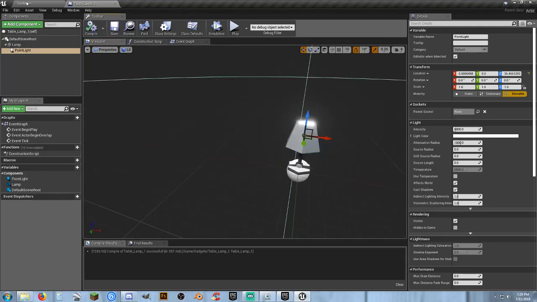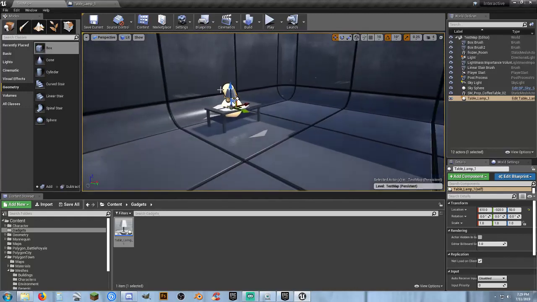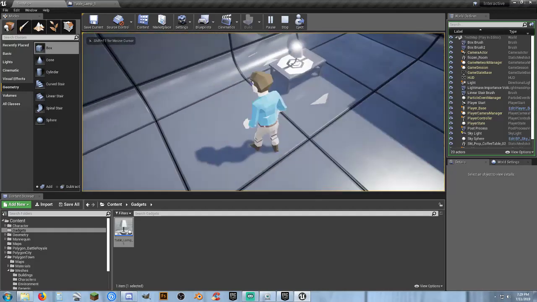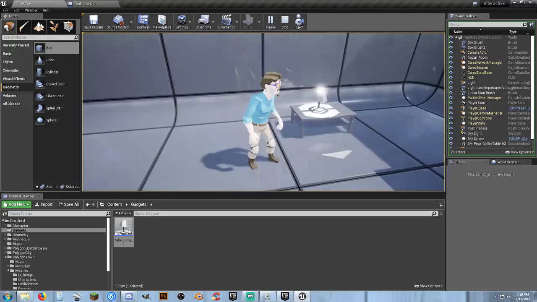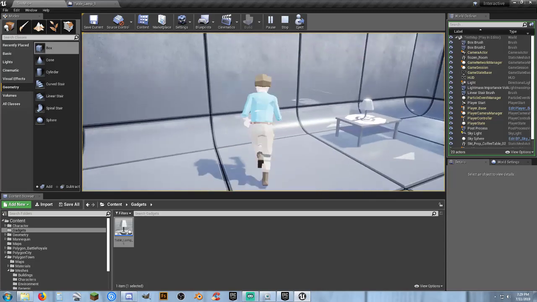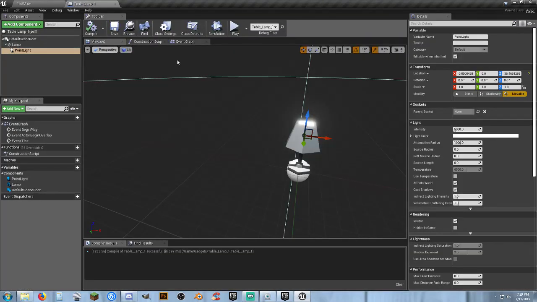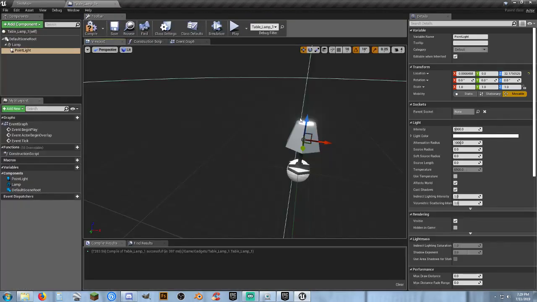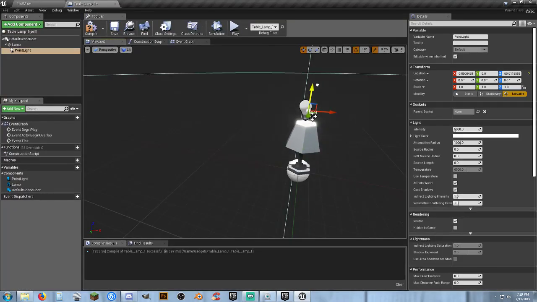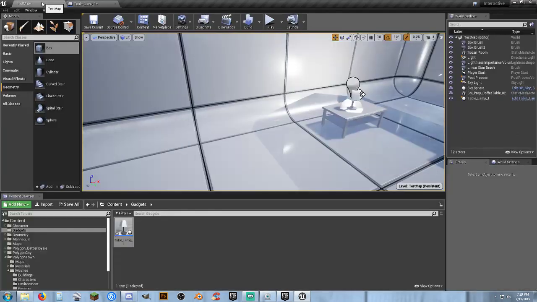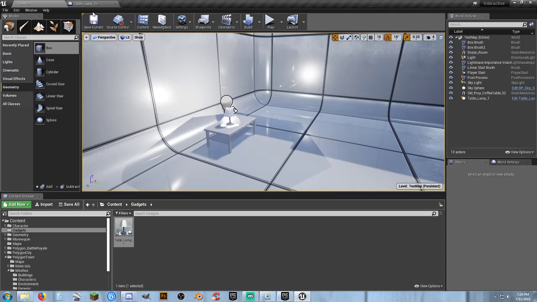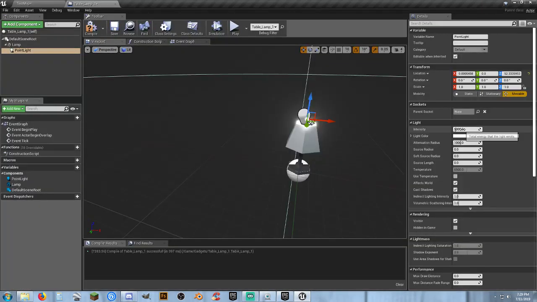Compile, save. Now if we look in our map, let's take a look at it. When you're doing it inside of a blueprint, you see how it's extending off the ledge of the table there. It's kind of an unusual effect. So let's actually move the light down itself. It's reflecting more off of it. Let's see what happens when we raise it up. And you can see in real time what's happening with your light.